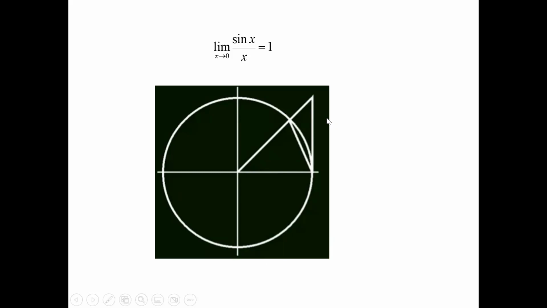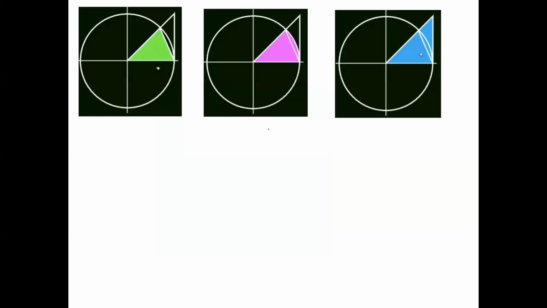We have a circle, and this is the unit circle, meaning that the radius is 1. We may notice I placed two triangles. This is angle theta, this is the radius, and this one too. Radius is 1, radius is 1. Now I copied these three times because I would like to focus on the green triangle, the purple sector of the circle, and the blue triangle.